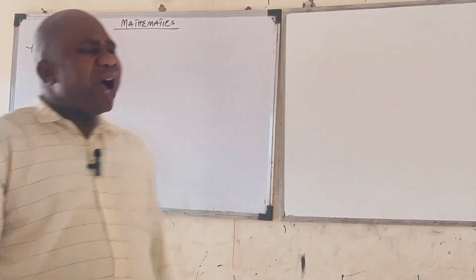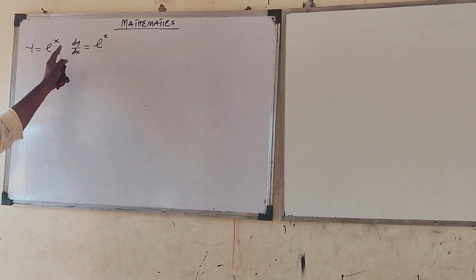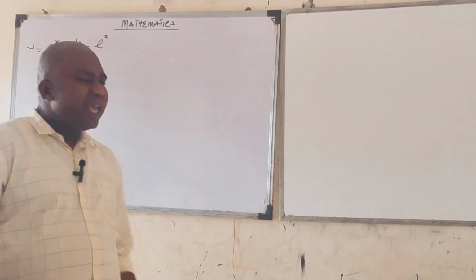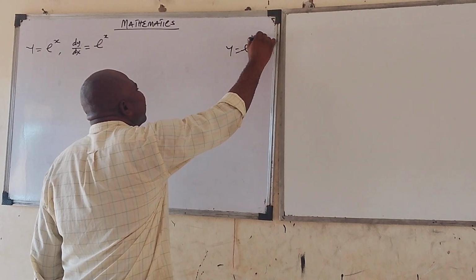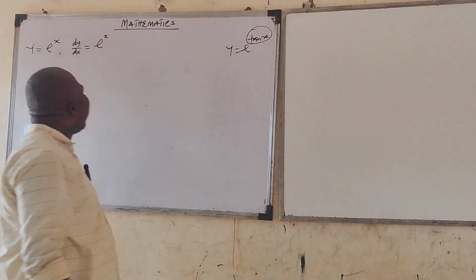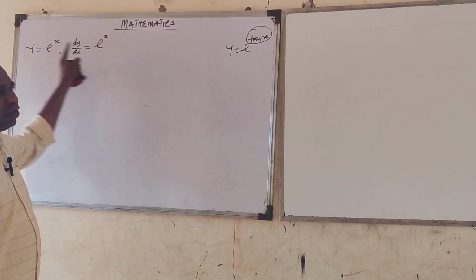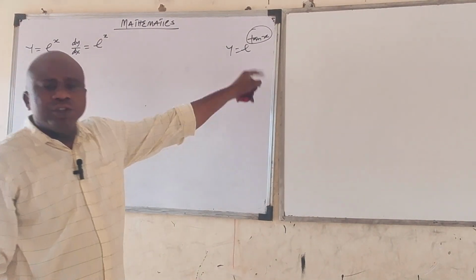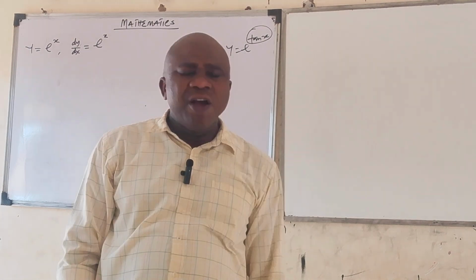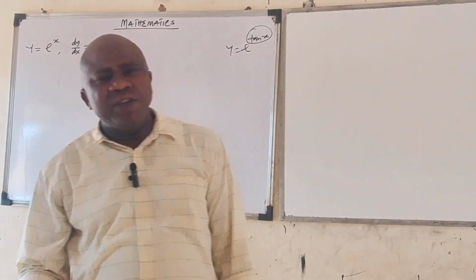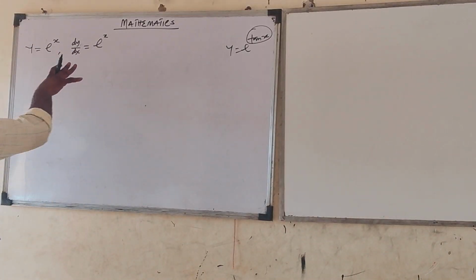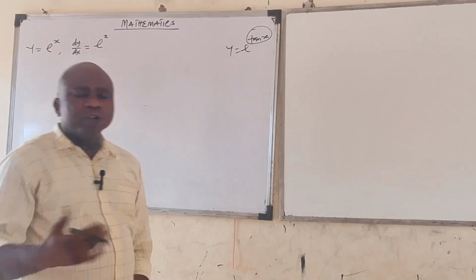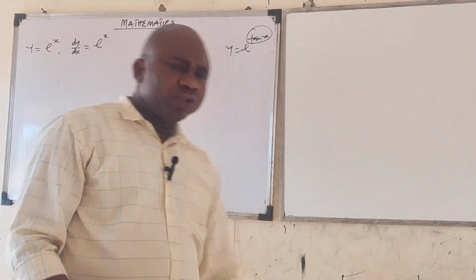So when you have e raised to the power of any function outside x, it becomes a function of a function. Example, if you have y is equal to e raised to the power of tan x, here you can see that tan x has actually taken the position of x. So this is a function of Euler function, just like having a bag inside another bag. Now we're going to be differentiating functions of functions of Euler function using a very fast method.